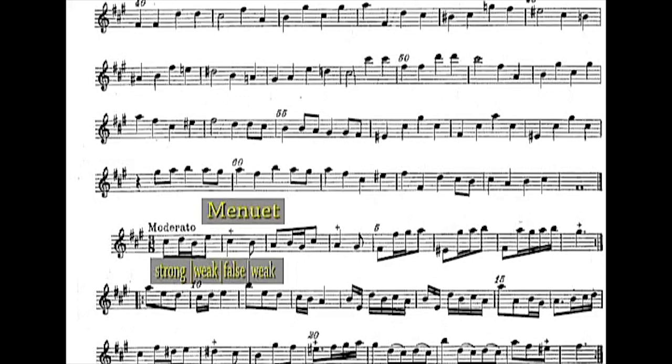The final movement, a minuet, has a strong downbeat followed by two weaker beats, and then a false downbeat followed again by two weaker beats. When conducting a minuet, the French dance masters would bring their arm down on the good measure, or the first measure, and up on the downbeat of the next measure, or the false measure.